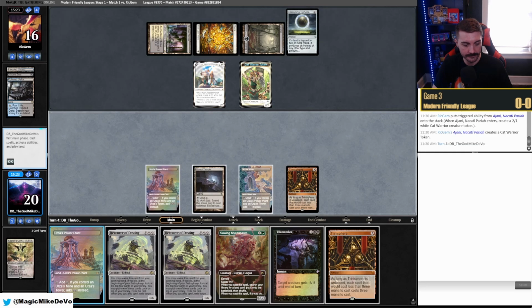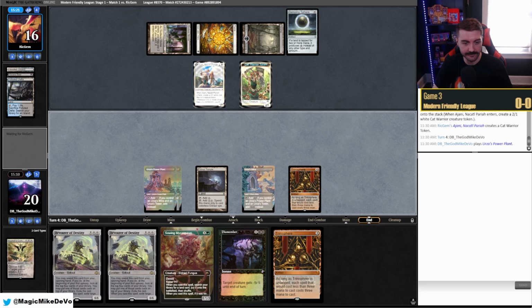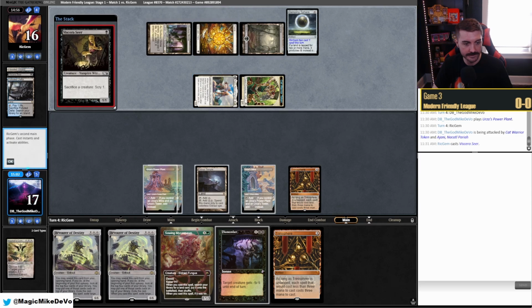Another Trinisphere. Trying to think if I want to do this now or wait. I guess I'll wait. I don't think they're going to Fatal Push in response. Do we just take 3 maybe? Yeah, I'm just going to take it. Maybe end of turn do this. Because I don't want them to play a second Johnny. All right, Seer. All right, now we have to do this.